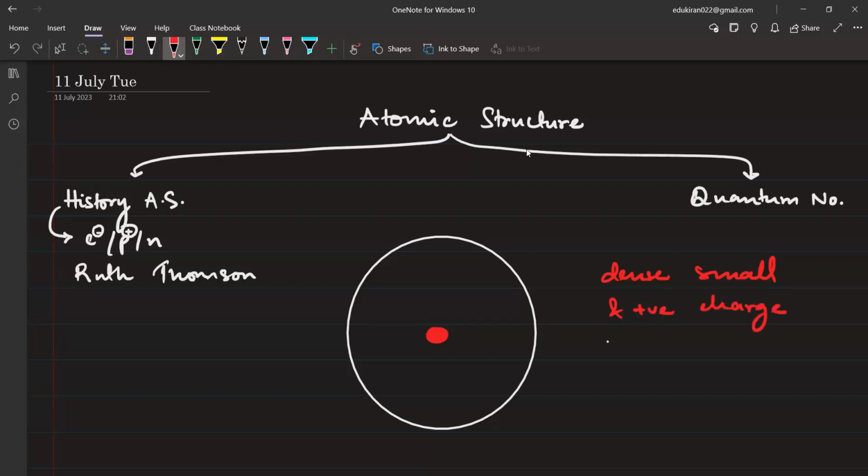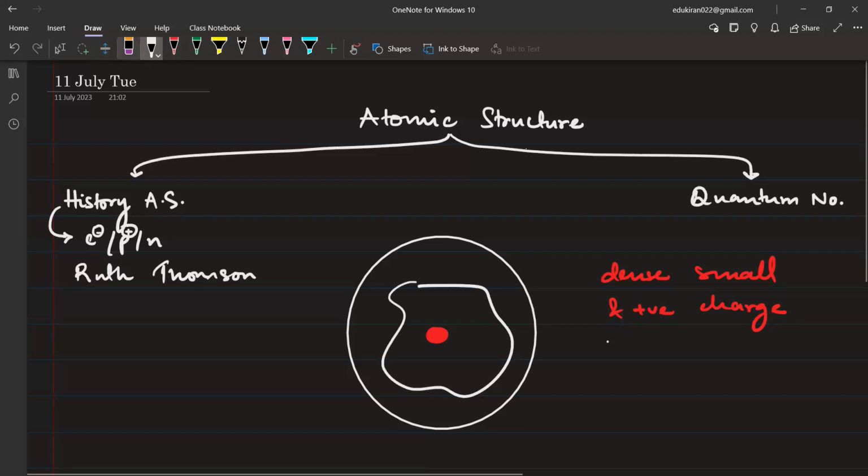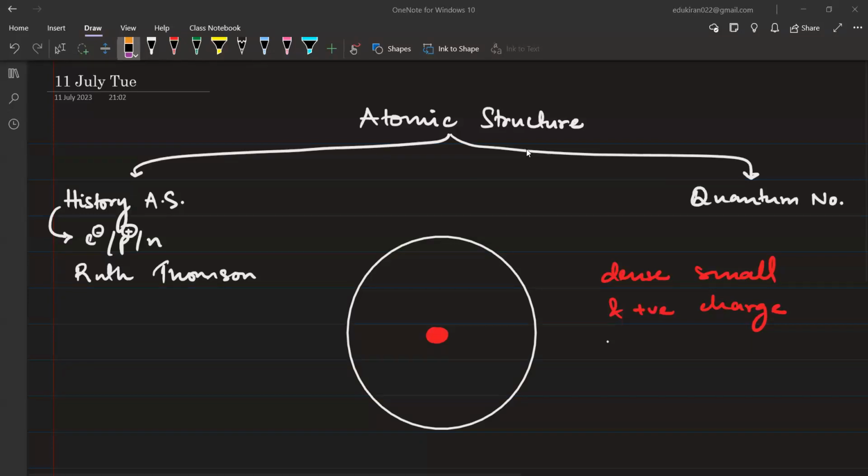That means inside an atom, we now know the position of the protons and neutrons. That is inside the nucleus. And the electrons are going to be somewhere here like this, but that we don't know till now. So the only problem we have right now is to understand the position of the electron. And the electron was discovered using the cathode ray experiment, the cathode ray tube.